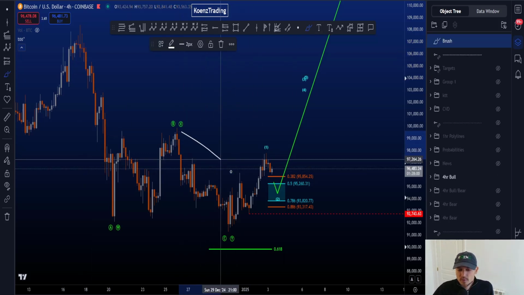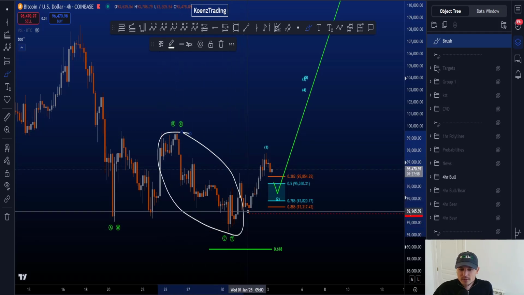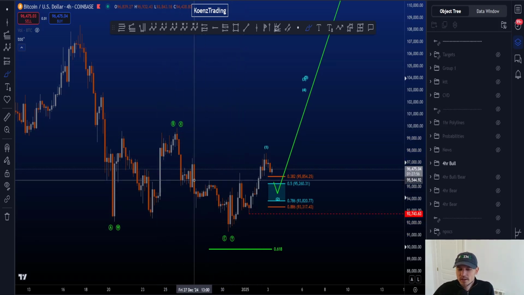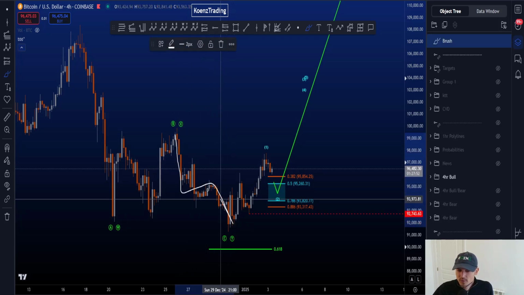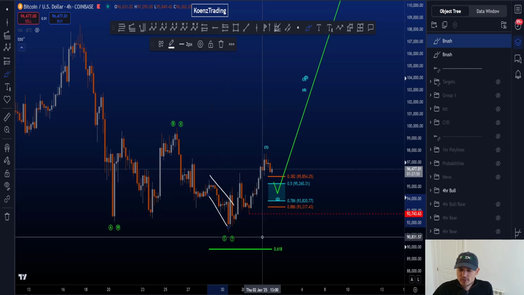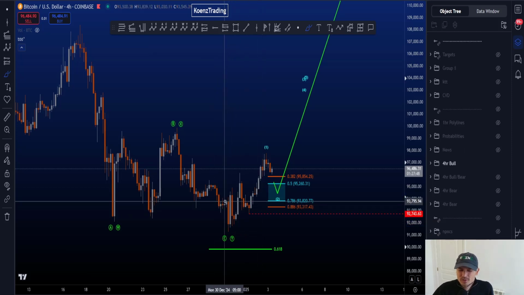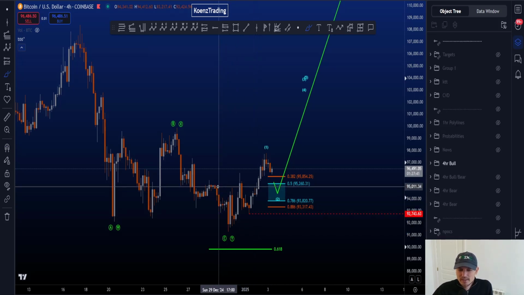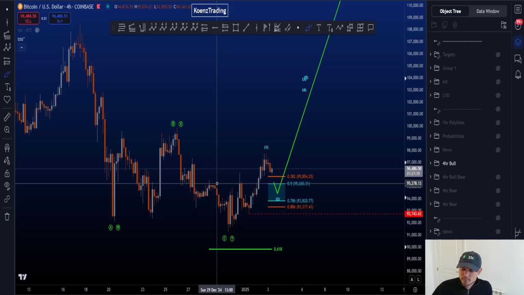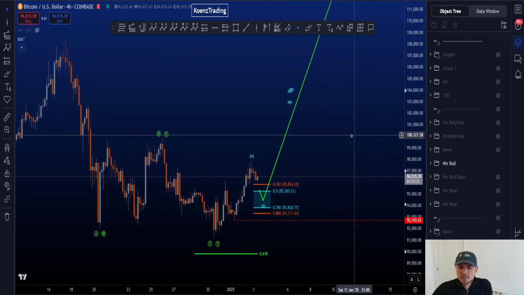And also, if we do want to count a zigzag here to the downside in a wave Y, you would need to count this as a wave A, B, and then some sort of a diagonalish structure here in a wave C. The issue here is a bit that your wave 5 is longer than your wave 3, which isn't ideal. So then you have to think about expanding diagonals, but expanding diagonals are very rare. So it's not an ideal count on the lower time frames.